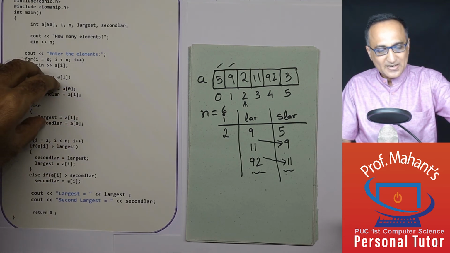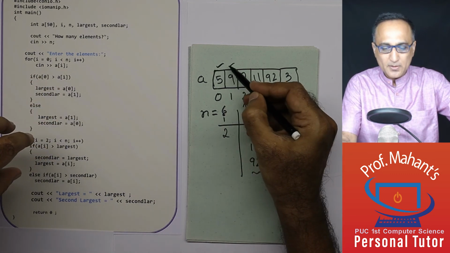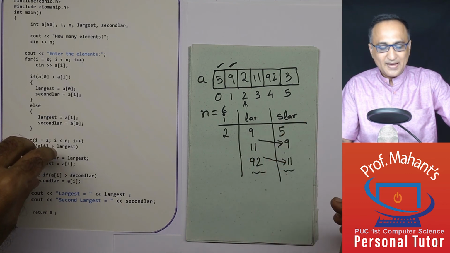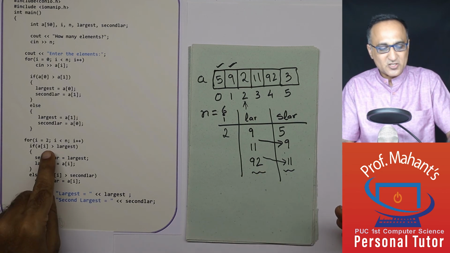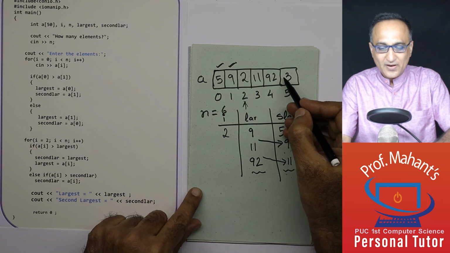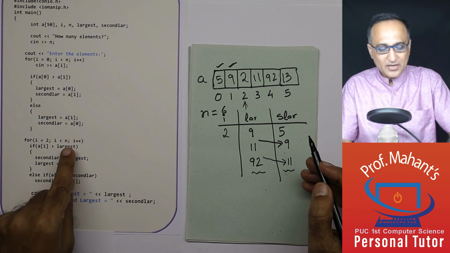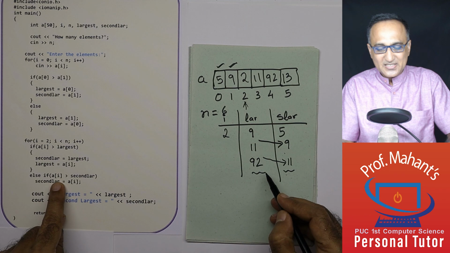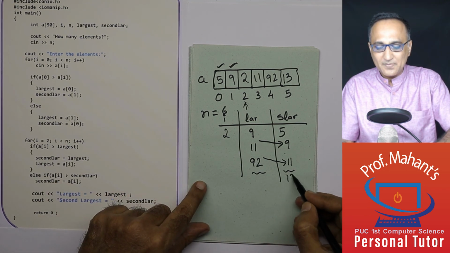First step, find the largest and second largest. Ignore those two positions because you have already processed them. Then start from the second index or subscript and keep moving the largest to second largest if this is true. And it is also possible, suppose instead of 3, if I had 13, just to give you an example. When I was 5, a of 5 is 13. Is 13 greater than 92? False. But is 13 greater than 11? It is true. So only the second largest would have become 13.